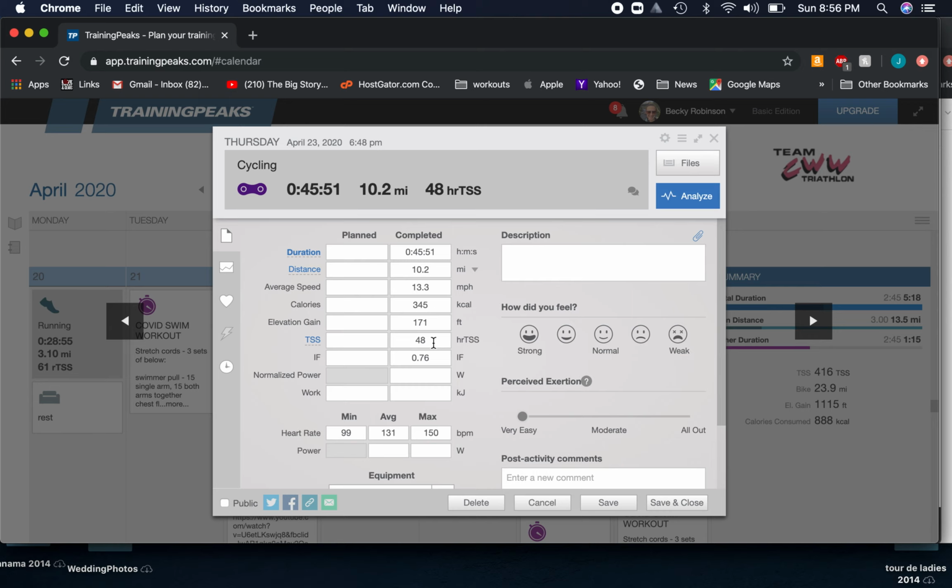So they do all these internal calculations and come up with a score. And basically, when you have that training stress score, it then estimates what your training load is. We do not get into all of this information in the group setting. If you were ever doing this individually with an individual coach, you can use your training stress score to plan your whole season of workouts. I just want you to know what it is and what it reflects.